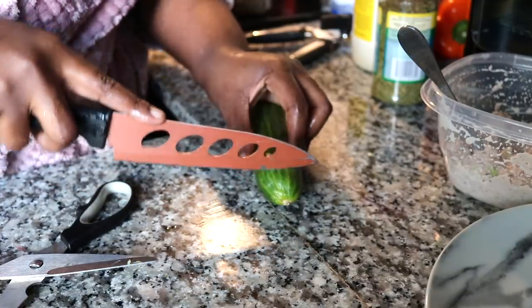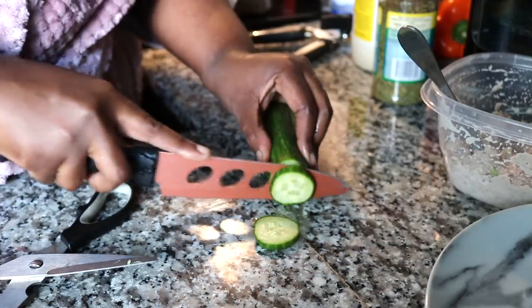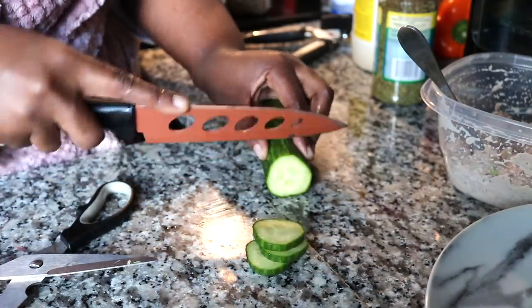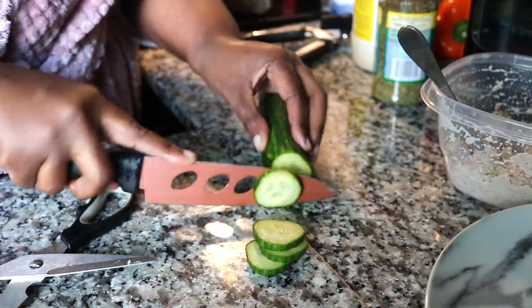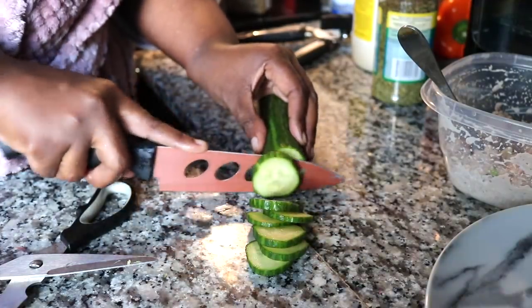Okay, now I'm just gonna cut the cucumber. I know I should be using a cutting board, but girl, I'm too lazy for that really. It's in the wash, it's in the sink and I'm too lazy to wash it out. So I'm just gonna cut it right here and try to be as gentle as I can on these counters.